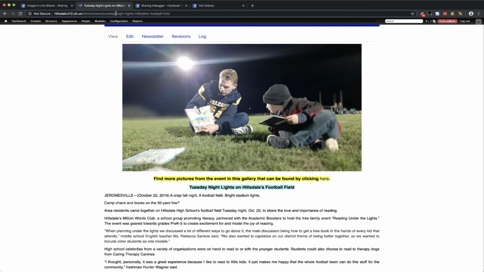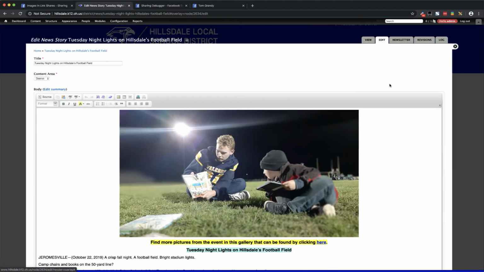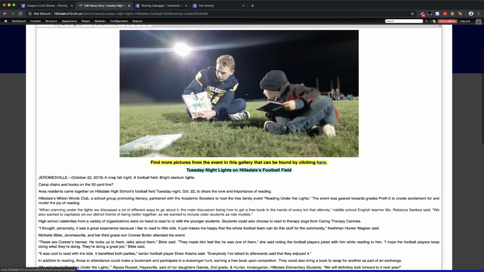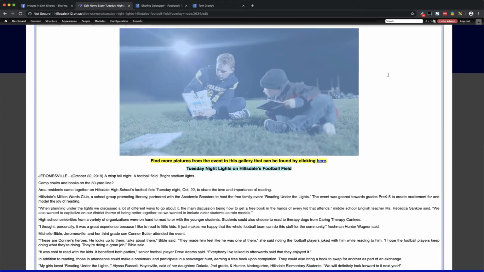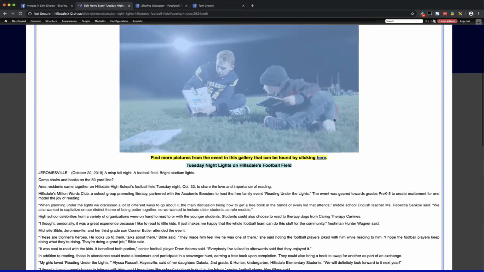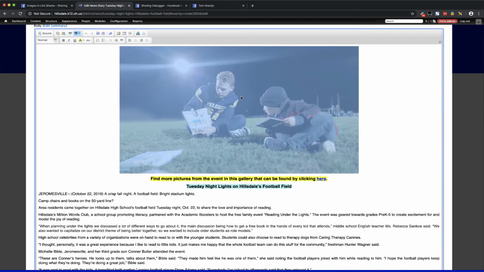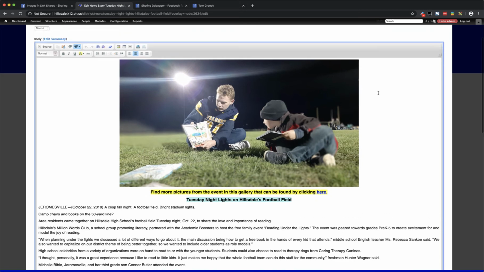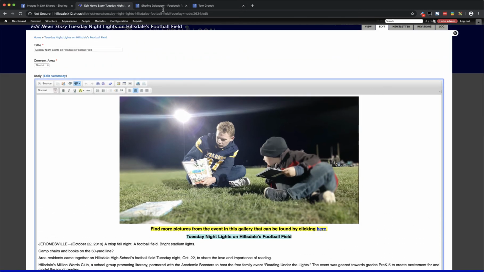And so if we grab this, one thing that kind of popped out to me was this was an inline image. I thought it had to be attached as an image down here, but as you will see, it doesn't need to be, because it does pick up; this does have meta tags attached to it. So any JPEG that we upload into a story, even though it's called an inline image, in other words, you placed it in the content page itself, it's still going to get picked up.